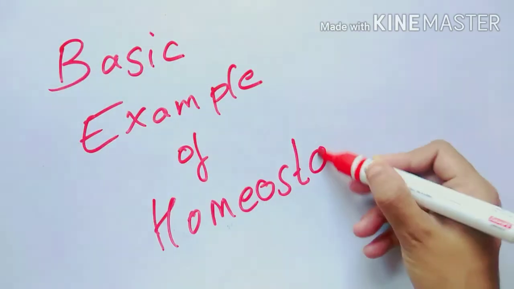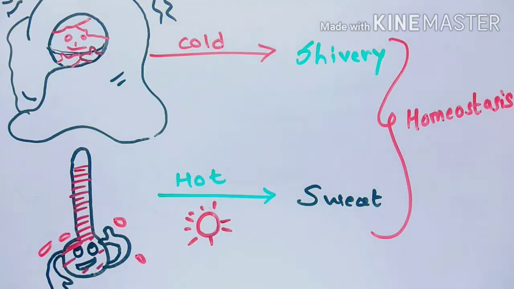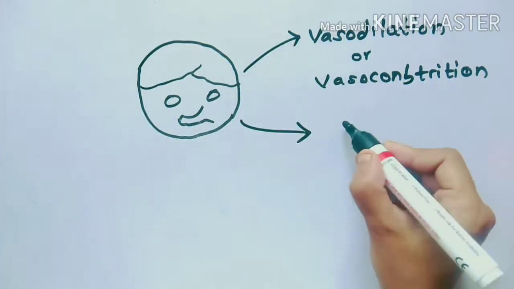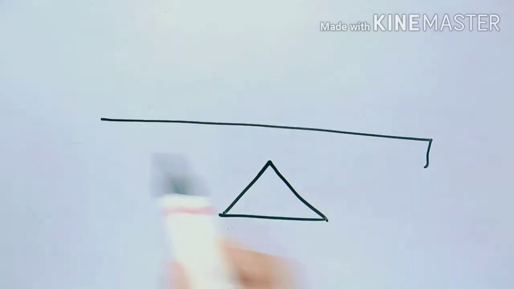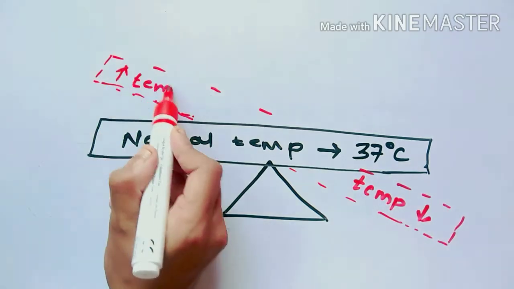So the basic example I want to give is when you shiver in the cold or sweat in the summer, that's your body trying to maintain homeostasis. That is the temperature of your body close to 98.6 degree Fahrenheit or 37 degree Celsius.